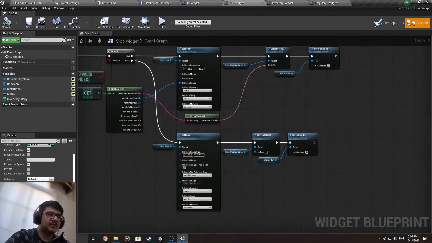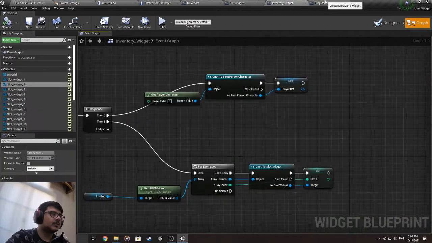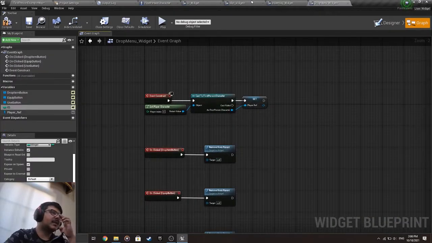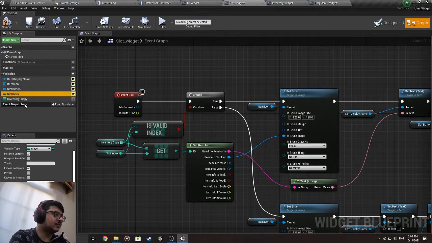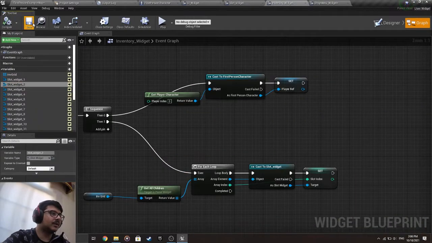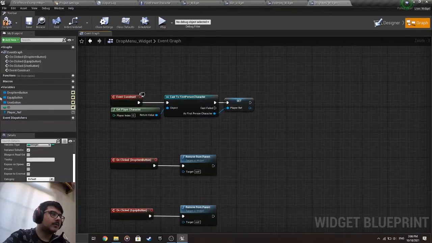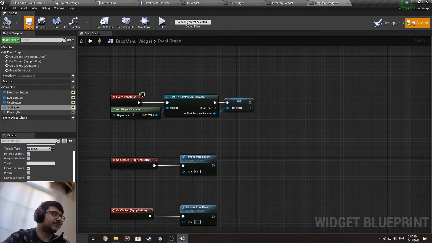I think I named it wrong. Hold on. Okay, basically I named the slot widget wrong. It should not be the slot ID. It should be index, because index and ID is a totally different thing. If I save and go to the inventory, it might bug. Okay, never mind. This should be the slot index, the same name.